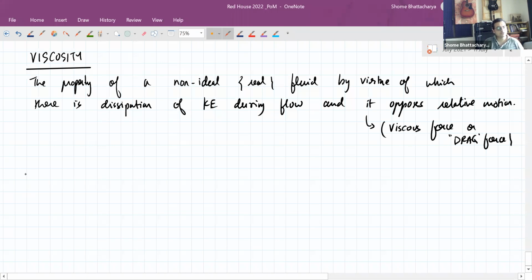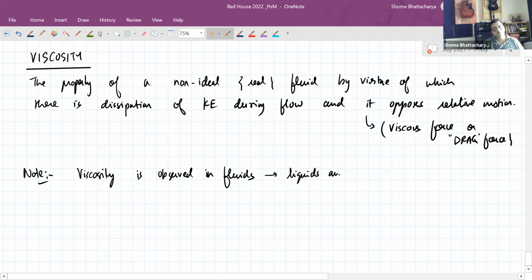One thing is viscosity is applicable for all fluids, including gases. So viscosity is observed in fluids, that is liquids and gases. Air drag, which is something that you ignored in projectile motion earlier, you cannot ignore if you have a lightweight material like a piece of feather which is floating down in air. You cannot neglect the air drag compared to the weight. So such an object will not be in free fall under gravity. It will also be influenced by a significant amount of viscous force or air drag force.